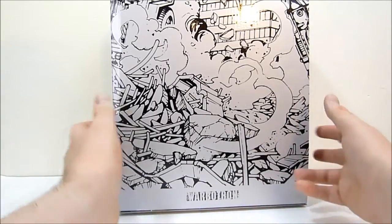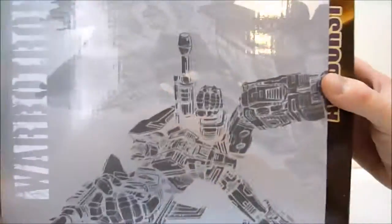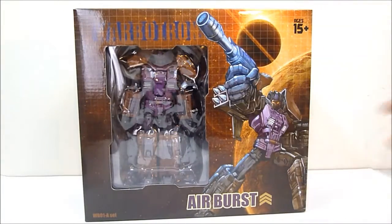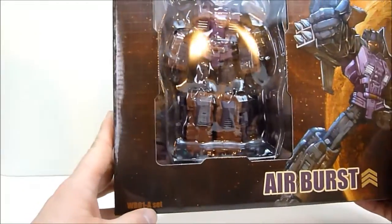It's kind of hard to make out, and on the top, there's really not too much, just a nice gloss with some images here. And if you pop the slip cover off, which is a little easier said than done, there we go. Here is Airburst. It's the WB01-A set.